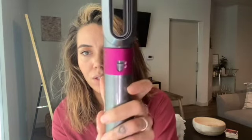Okay, so now I'm going to be moving on to, I think we'll start with the smoothing brush. Now to remove the attachment, it says to just hit the release button. So you can see right there. I'm gonna be using the firm smoothing brush because it says that this gives a smoother, straighter style, and I wanna see just how true that is. Okay.